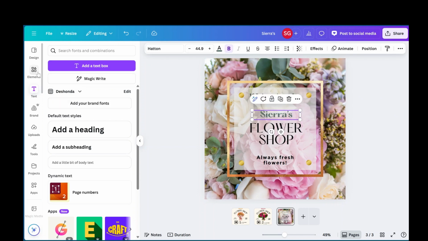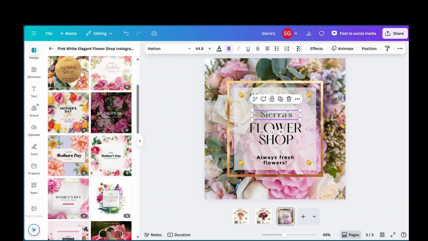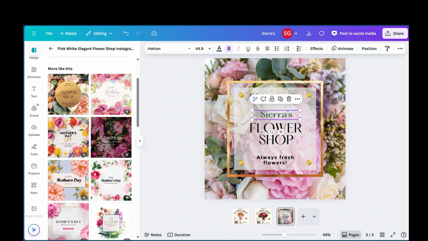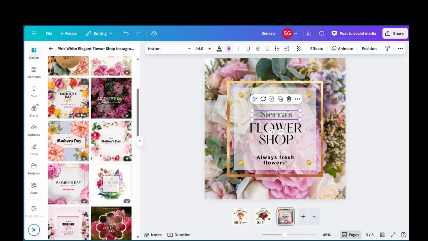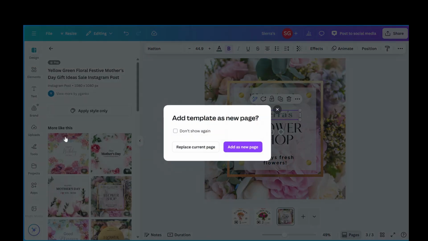And like I said, the best way to find a template that works best for what you're looking for is to hit the search bar. As you can see here, Mother's Day, if you were doing a bouquet flower, which is major for Mother's Day, you would hit Mother's Day. And all of these designs already feature flowers. So that's great, and it makes it easier.